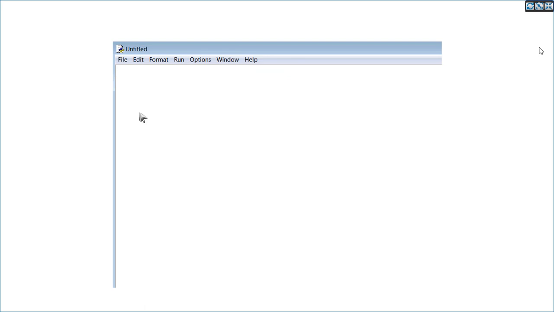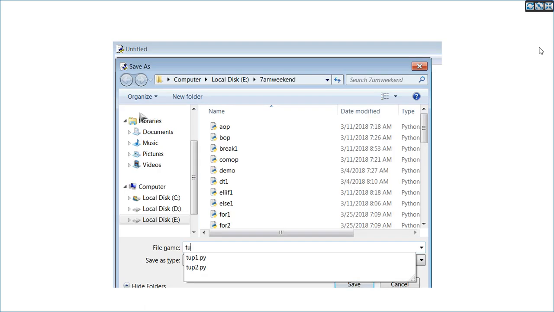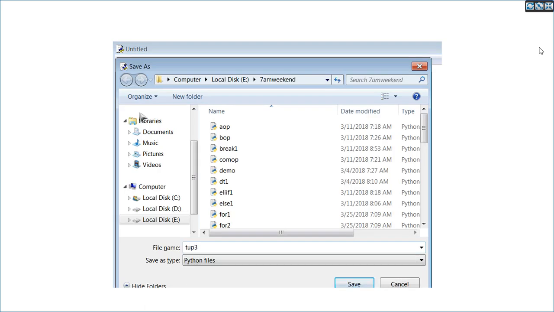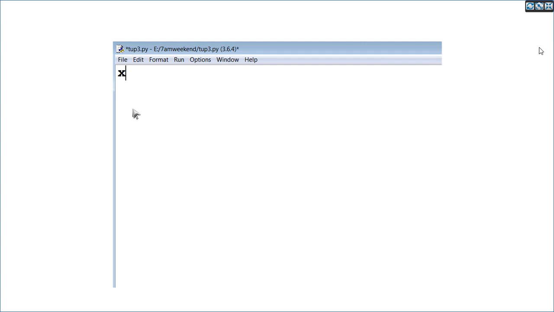Now I can apply the for loop and while loop on the tuple object. 10 comma 20 comma 30 comma 40 comma 50 comma 60. You know already we can apply the for loop and while loop.